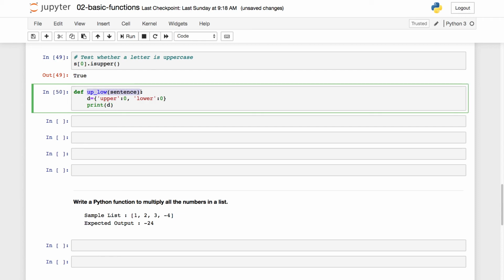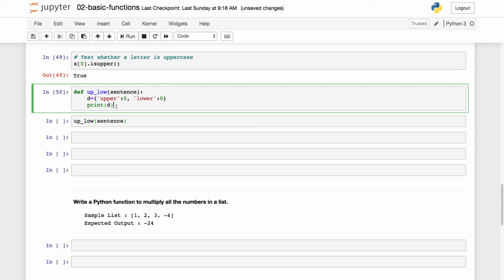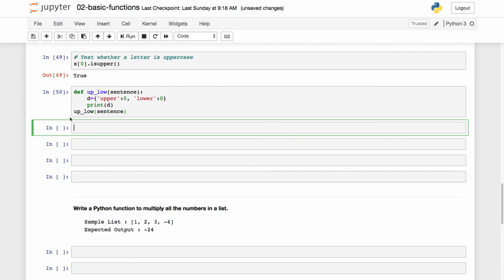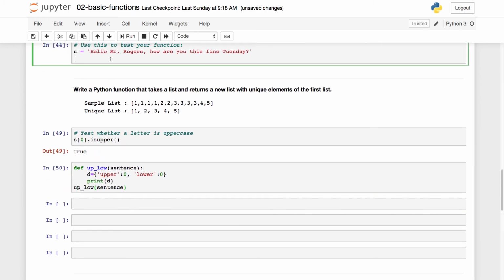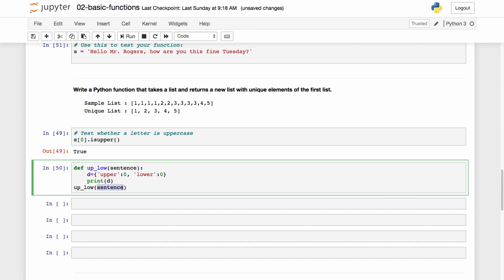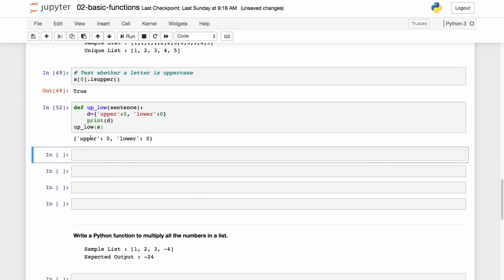Now when we take upload, this is the best way to build out a function, by the way. Start really small, make sure your code runs, and then build outwards from there. I think I'm actually going to do it here. Upload to S. So we defined S earlier as hello, Mr. Rogers. I'm going to keep using that. Now my function simply prints an empty dictionary of 0 and 0. And it'll do that no matter what S is set to.